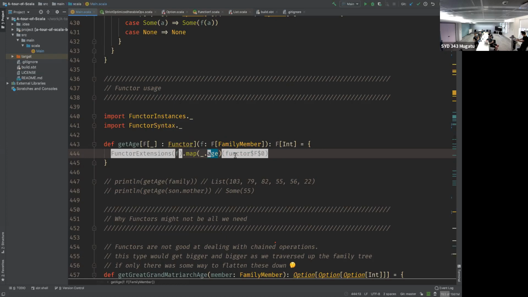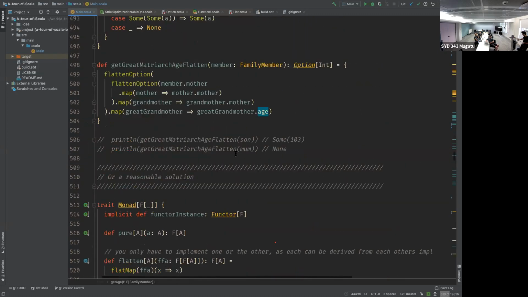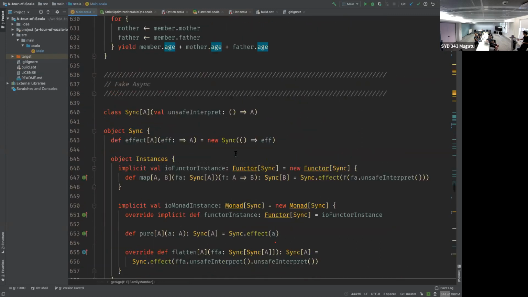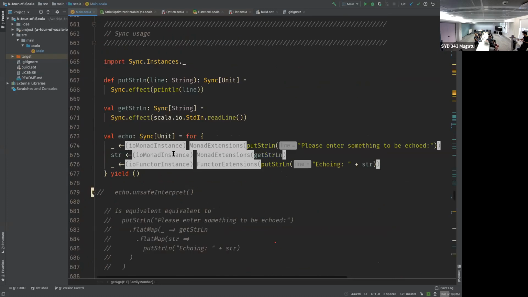So these implicit hints, particularly in IntelliJ, show you where all that data is getting threaded into all these functions implicitly. It's kind of cool to see, and quite a useful feature. You can see here, for example, sync: it's recovering the monad extensions that provide our flatMap, and it's also recovering the monad instance so that our flatMaps actually work.